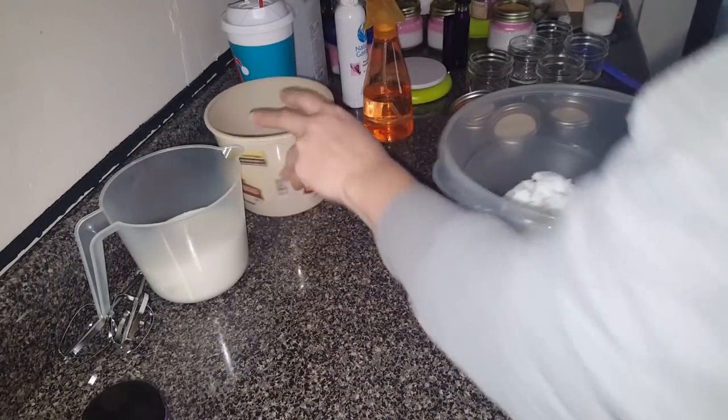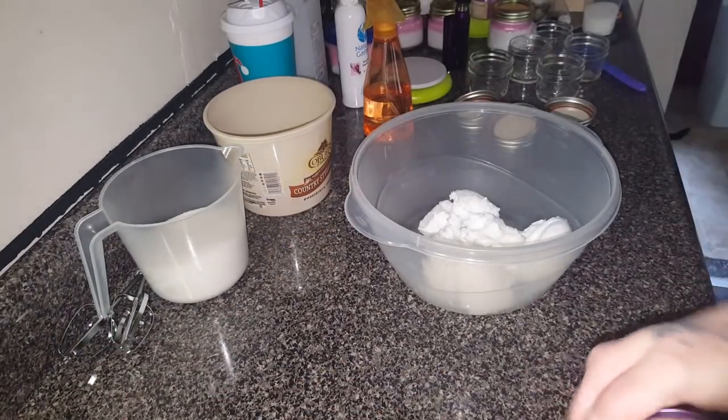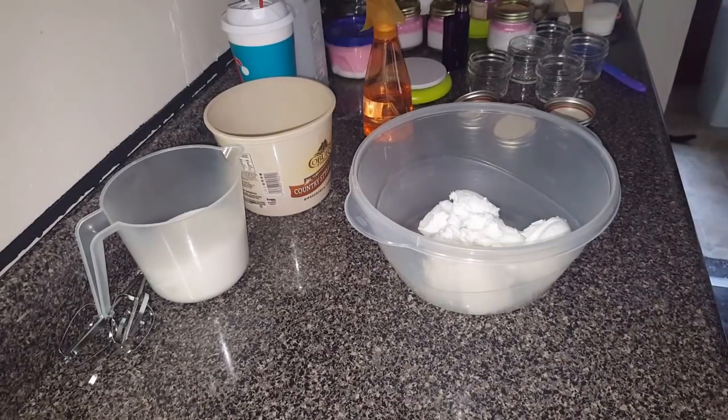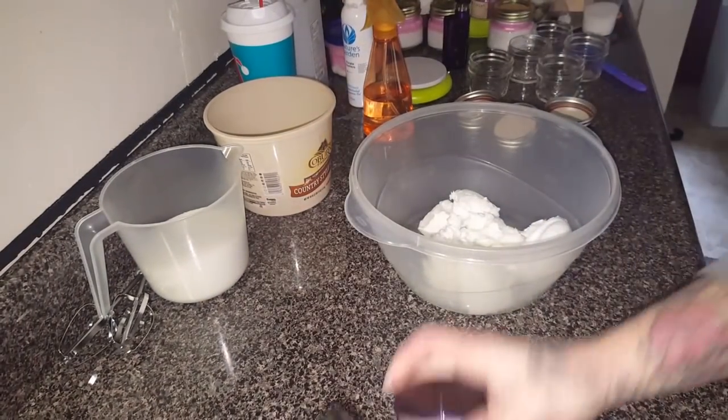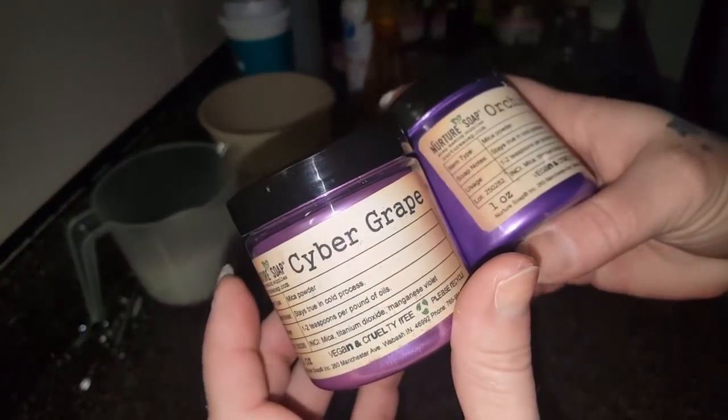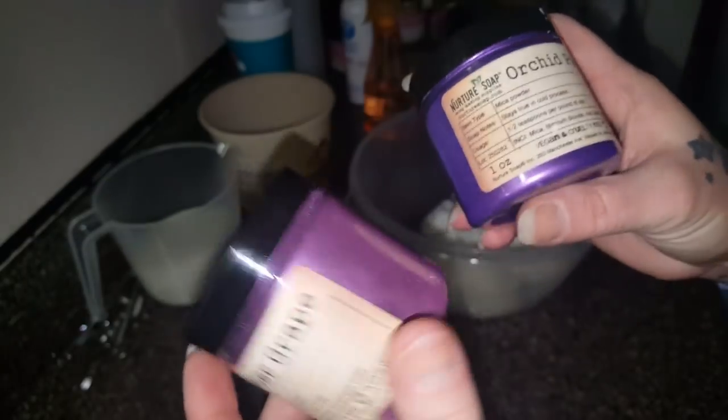What did I keep this out? I think because I'm doing two different colors. Because I'm doing the purple Hooters. Since I did a black raspberry vanilla, I'm going to do the purple Hooters. So I want to do two different purples. We got orchid purple and a cyber grape purple.